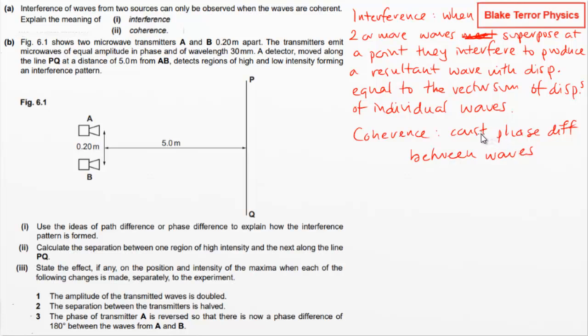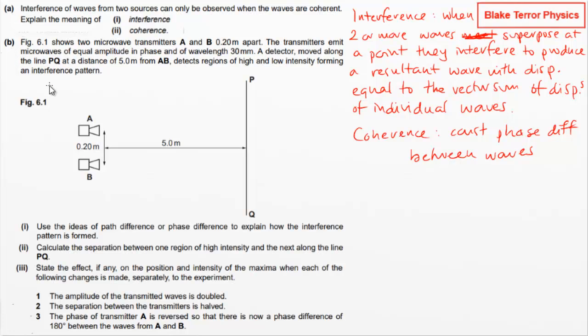Right. Yes. Actually, you're saying here that interference of waves from two sources can only be observed when waves are coherent. I mean, that's not really true. I suppose if they're saying they want a stable interference pattern, it didn't strike me when I first read the question. But they always interfere, even if they're not coherent. You're still going to get interference, it's just going to be an unstable interference pattern. So I don't like the wording of that question at all, because you're still going to observe things changing because of the interference of the waves. So yeah, that's a bit rubbish, really.